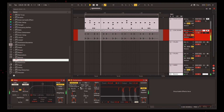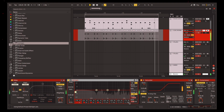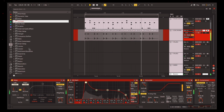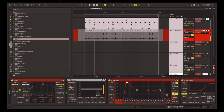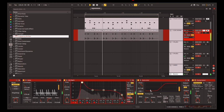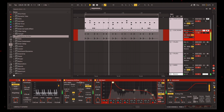That's cool. Distort that. EQ that as well. Give it some sub, so that has something to crunch. And then a gate as well. And then frequency shift this down maybe. Ooh, that's cool.